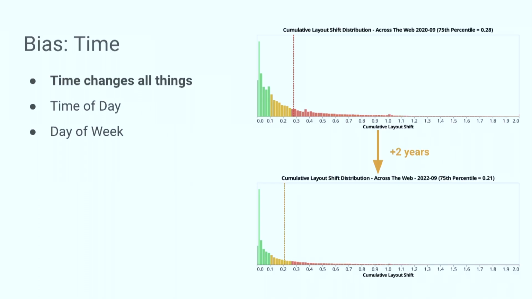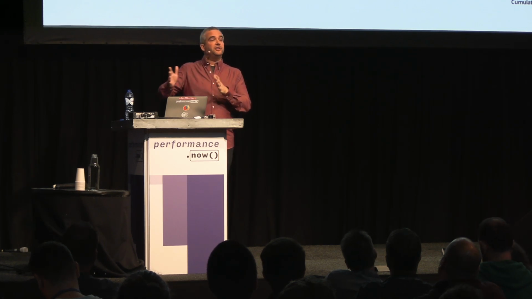Time matters a lot in the data that you're presenting. So on the top chart, I have cumulative layout shift across all of mPulse. I'll go into more details about this later. From 2 years ago, bottom chart is a month ago. And we can see a good shift of data. This is a histogram. I'll show you how to read it later. But essentially, the data has shifted better over the last 2 years. In general, we were seeing 75th percentile at about 0.28 for cumulative layout shift 2 years ago. And now it's in the 0.21, which is more in the needs improvement range instead of the poor range.